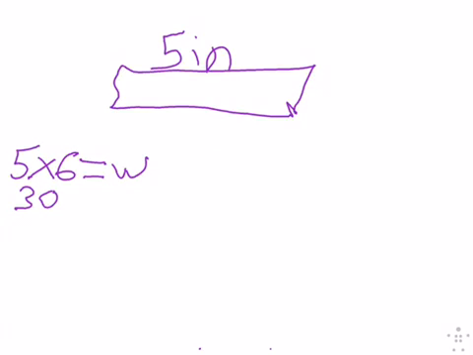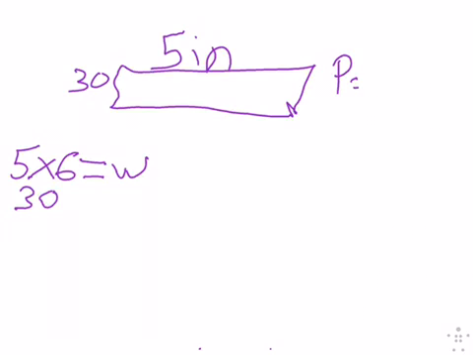Now we're going to write our 30 on the side. Now you can tell that my model does not represent what 30 versus 5 would be, because one would definitely be longer than the other, but that doesn't matter. It doesn't have to have a perfect model. I could have drawn 30 sections this way to make it actually more believable, but we're not going to do that. So let's go ahead and think about perimeter.